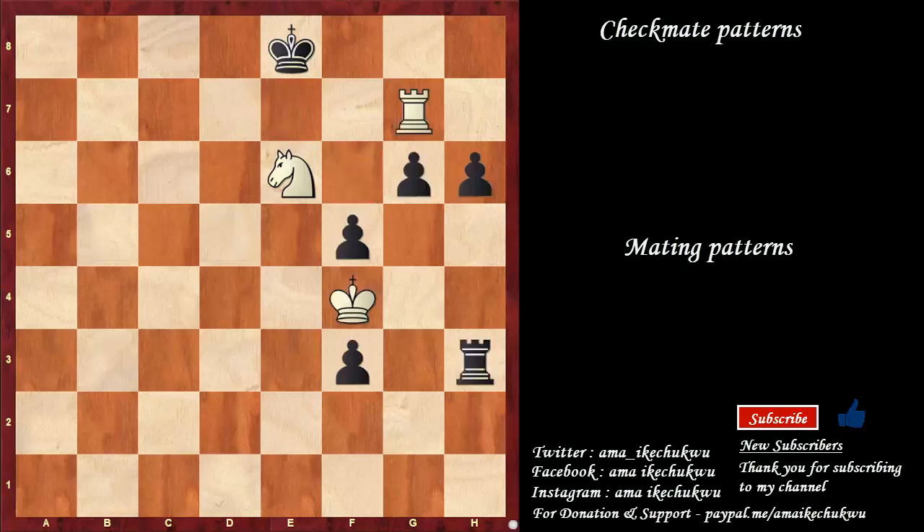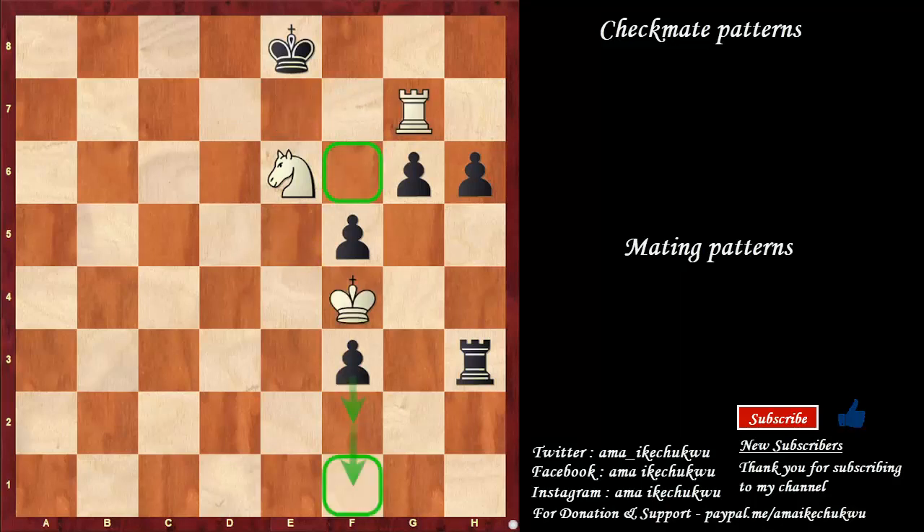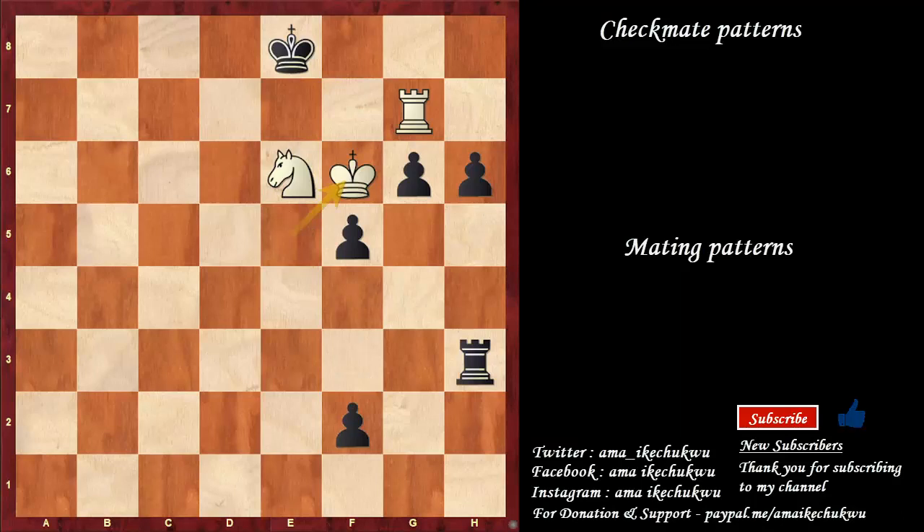Try to activate your king. This pattern is known as the Vukovic Mate. In this position there is a need to keep the king on a key square, f6. Black has two moves to promote to a queen. So with simple king to e5, f2, king to f6 — after the queen comes in, rook to e7 is checkmate. The knowledge of this pattern enables you not to panic. With adequate calculation, we need just two moves to get to this square. Whatever black chooses to play, we have checkmate in one in the next move.